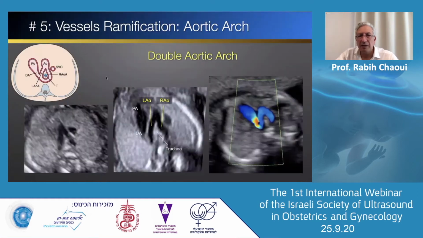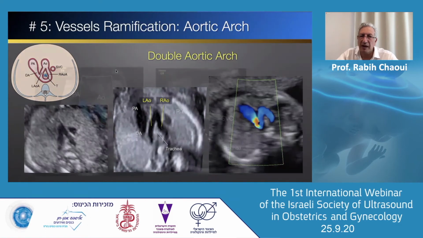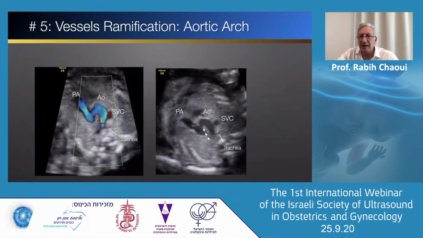Now, one of the typical conditions I discussed before on the ramification is the double aortic arch because it's bifurcating into the left and the right arch. But there is one condition which was tricky when I discovered it, quite rare, this one. It appeared like a double aortic arch, but the trachea was here. And it ended up being a communication between the pulmonary artery and aorta, an aortopulmonary window. You see here there's a communication, but it can mimic a double arch. The clue is to see where the trachea is.